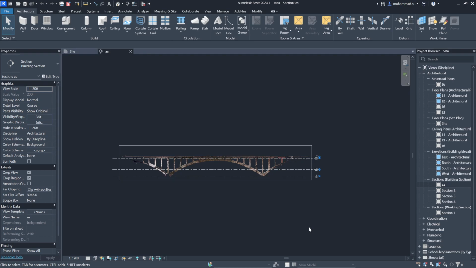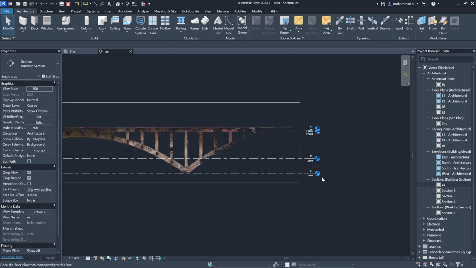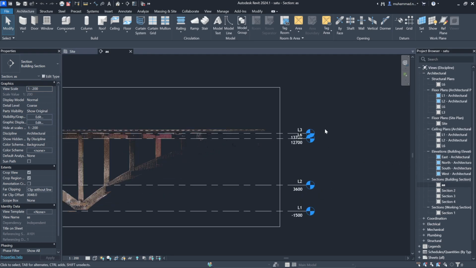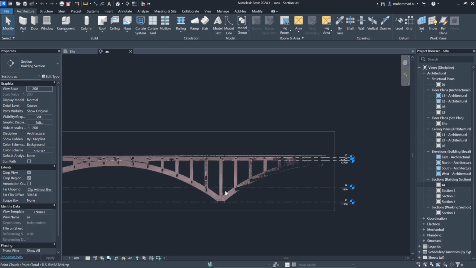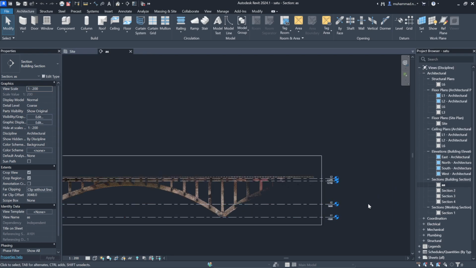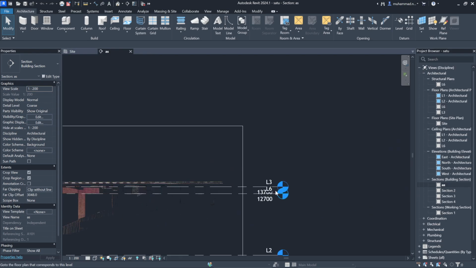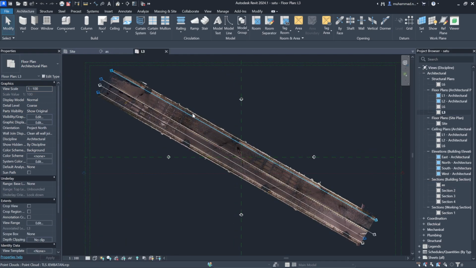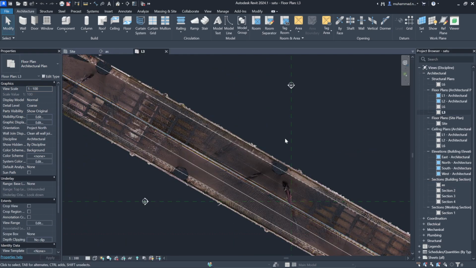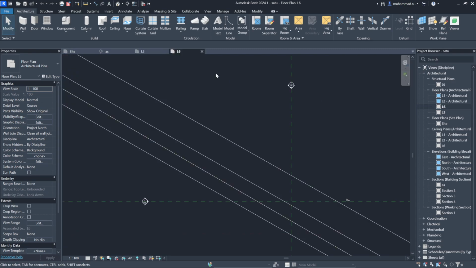So as you can see, this is the preview of the section of the L1, L2, L floor of the level that we created before. So what we do now is just go to the L3 work plan, and you can see that this is the L3, L6.